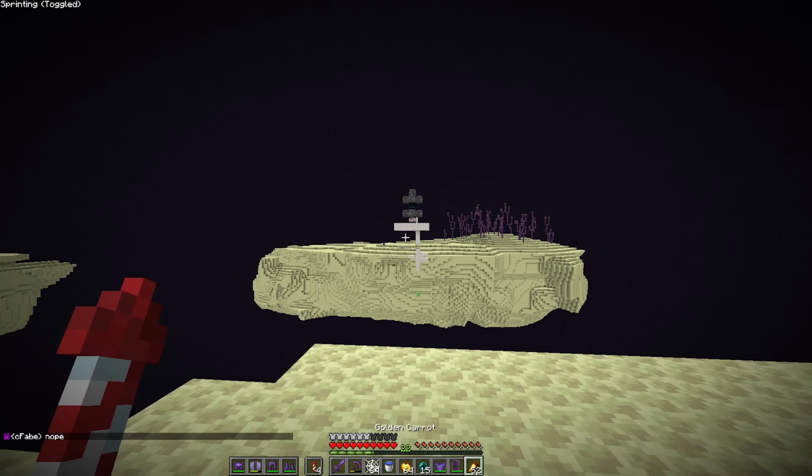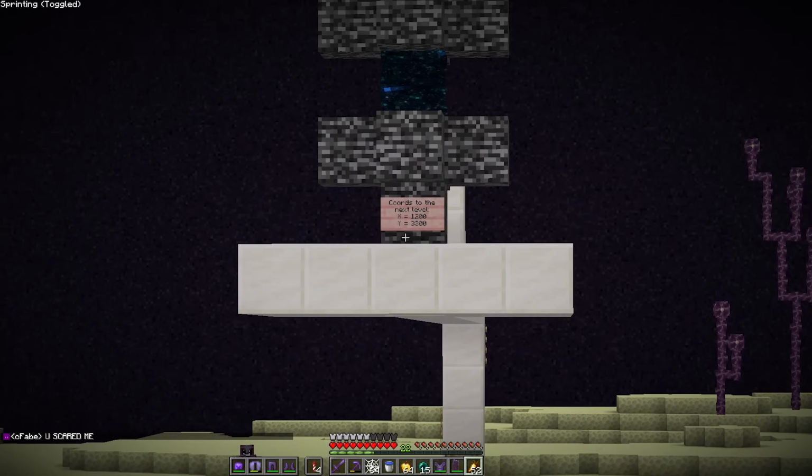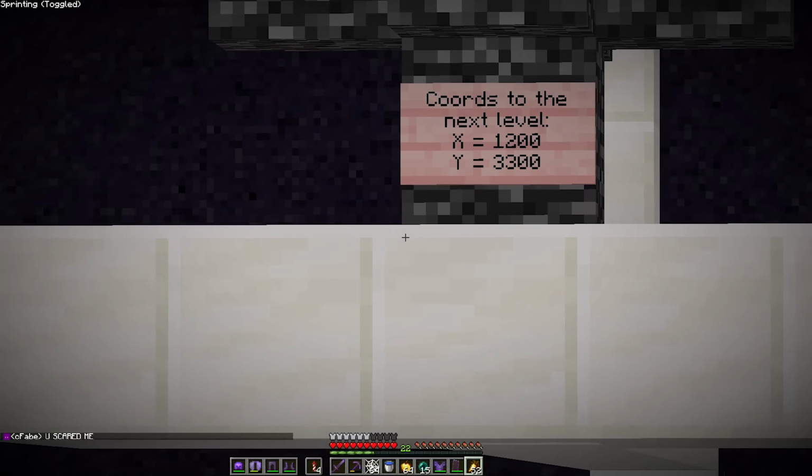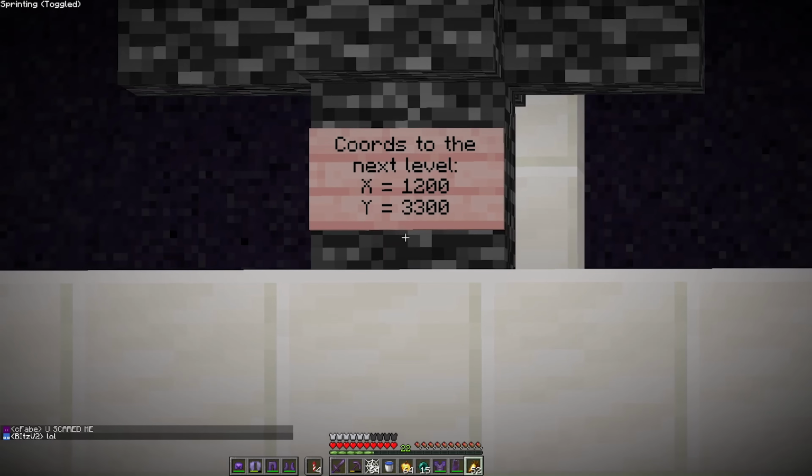Oh my god. I beat the system. I'm not on the course. I need the end portal course. Okay, wait, no. Course to the next level. X 1200, Y 3300. Oh fuck.